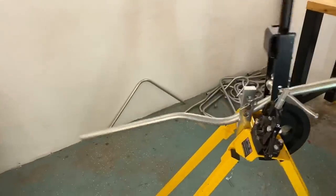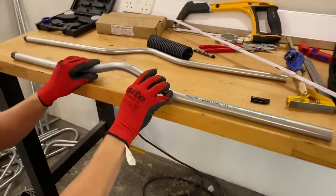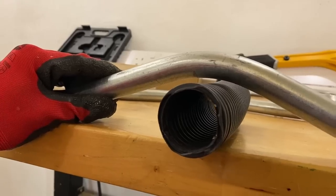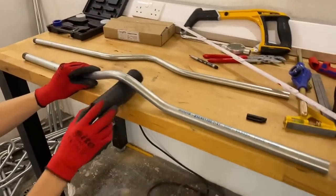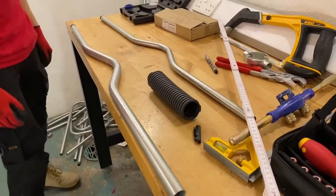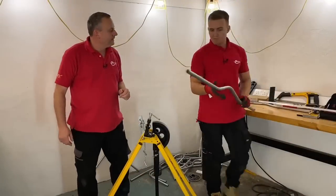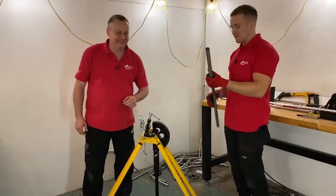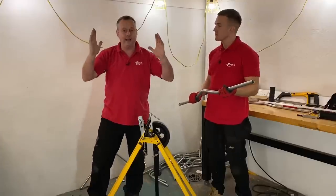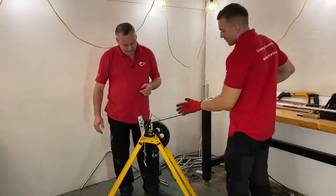Moment of truth! I think it's out — oh good. I'd call that a strong six out of ten, actually. If we lay it flat, hopefully running horizontal with the table — that's not bad at all. Bang on first time! So Gary, let's talk about making those adjustments. It won't always be bang on first time, but if you use that technique with the rule, you can clearly see on the camera when your legs are parallel. Sometimes you have to add a bit and take a bit off.